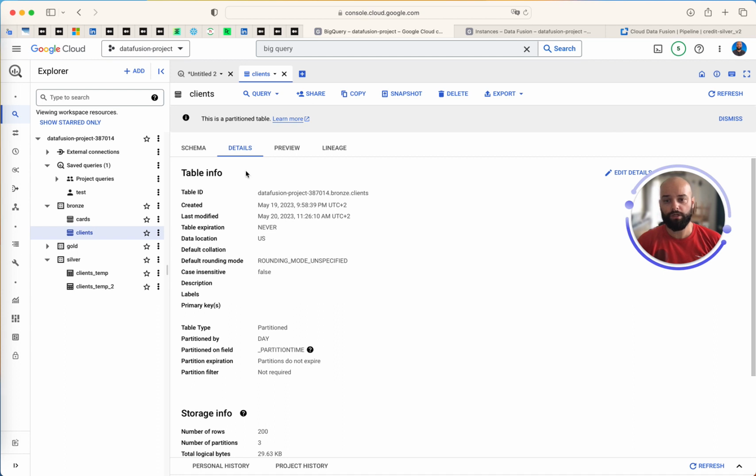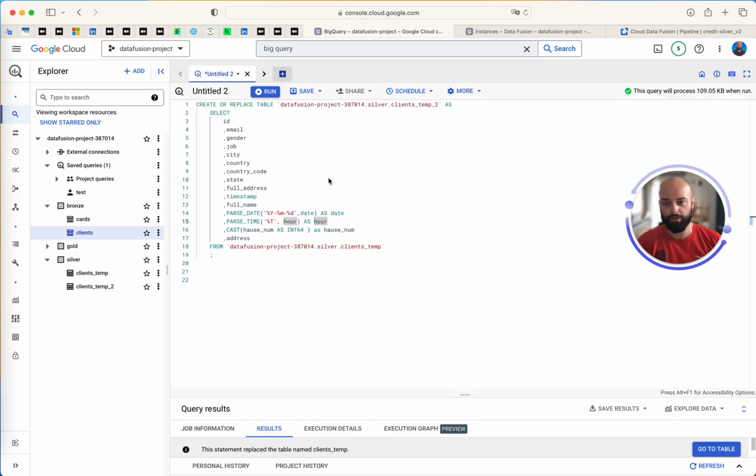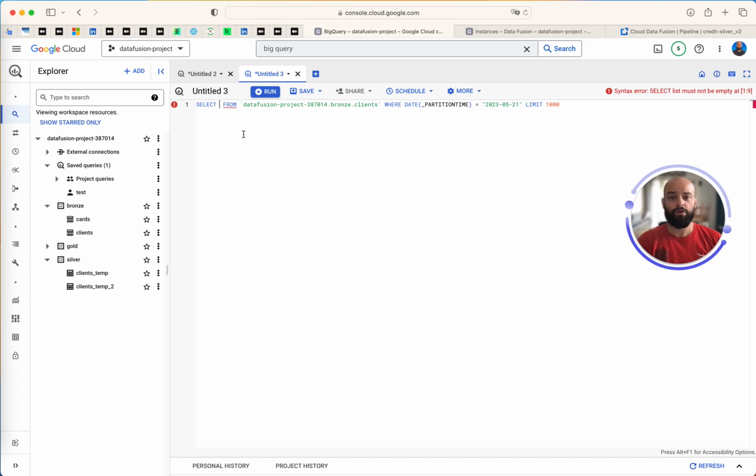So how are we gonna do it? Let me show you a bit more about these partitions. A partitioned table we currently have, and we're gonna take advantage of, is the clients table. Let's click on the three dots, query. It's gonna open a new tab with a query, and since BigQuery knows it's a partitioned table, it already shows us the filter to run the query just by partition. This way we are not scanning the full table. Let me put a star here, select star.